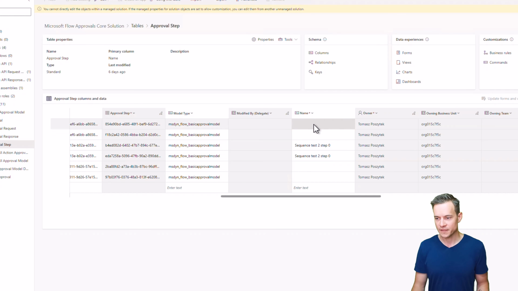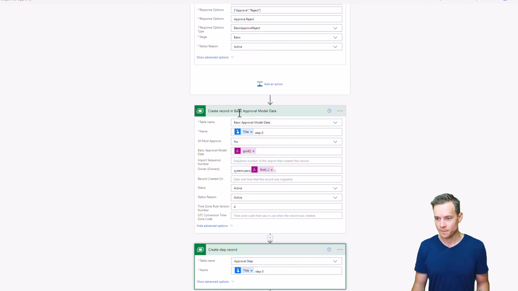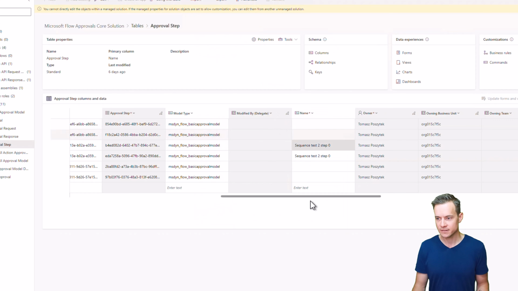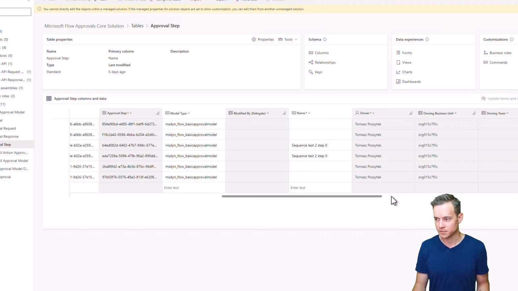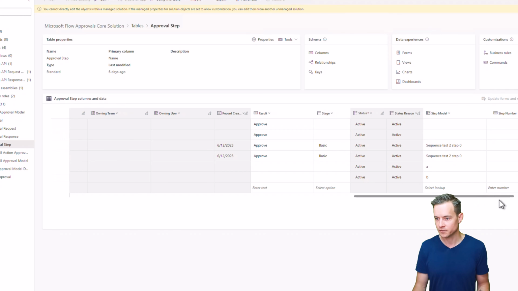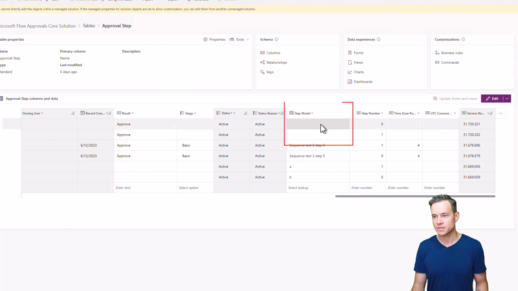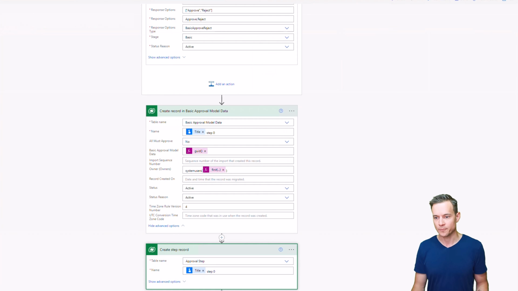There is as well that relationship to the table called the basic approval model data. So this is where this relationship actually is created and is being used. It's here. No, sorry, not in here. Here in step model, right? So the step model is using this relationship to the basic approval model data.